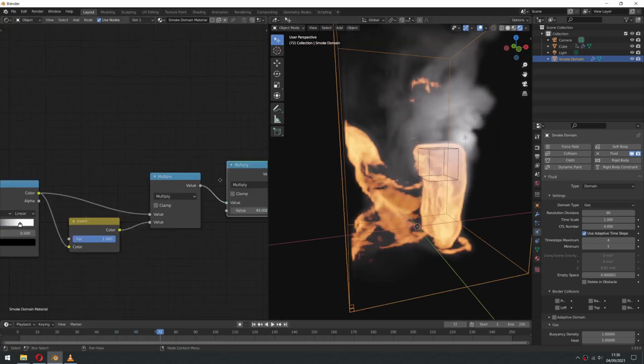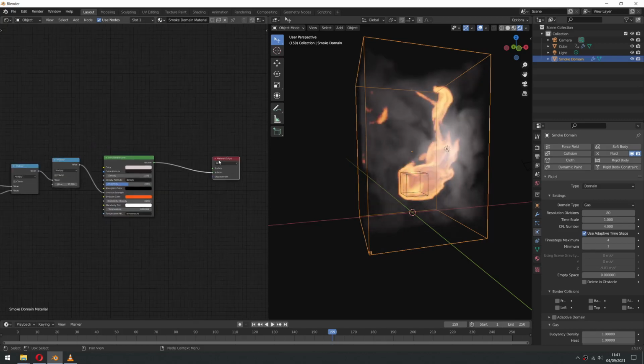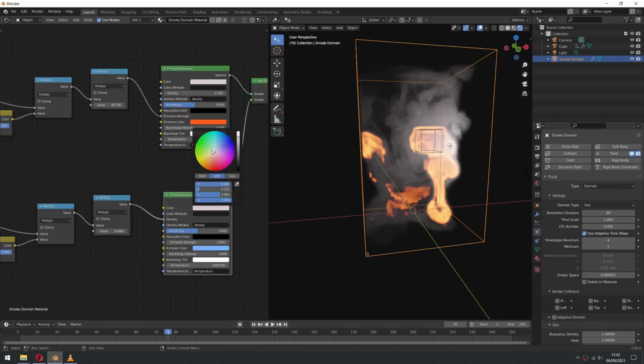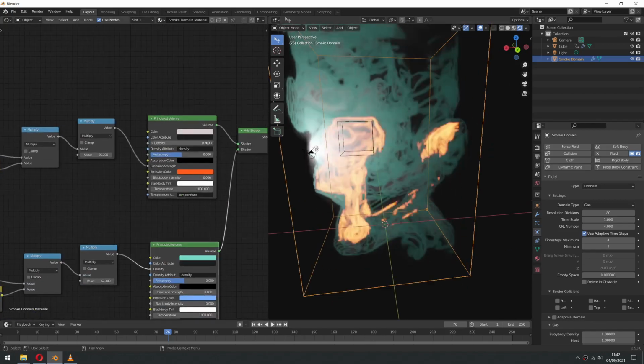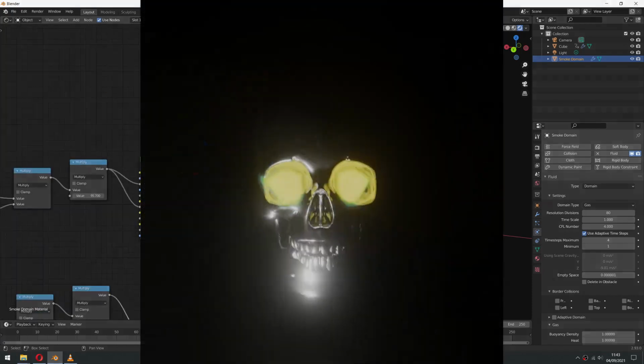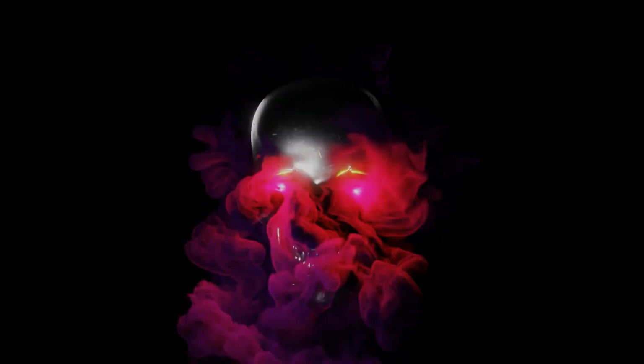I really want to encourage you to just take your time with the shader, play around and have some fun. It is really satisfying to mess around with the sliders and the color ramps and everything. The results you can achieve are absolutely crazy. For the examples you see on screen right now, I provided the download links to the Blender files in the description below.